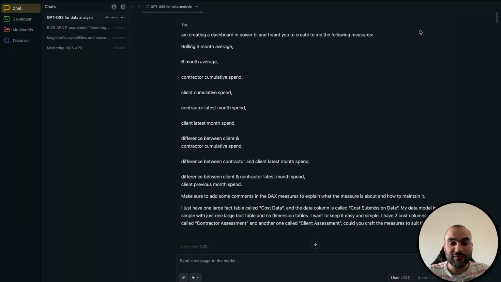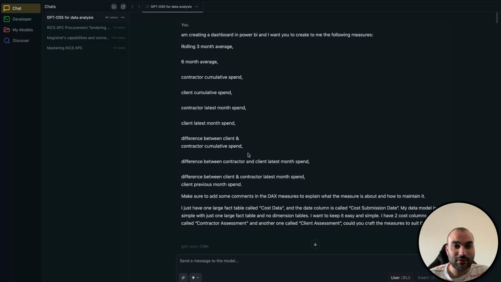The main problem that I'm facing is I have lots of dashboards, and each and every single dashboard offers more or less a similar range of services to the clients. So I'm trying to create dashboards for various clients, and these dashboards follow the same philosophy in the metrics. I need to create the measures over and over again, and the only change is in the names of the columns, and sometimes some tweaks need to be undertaken.